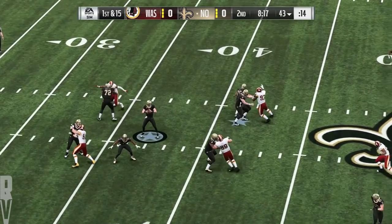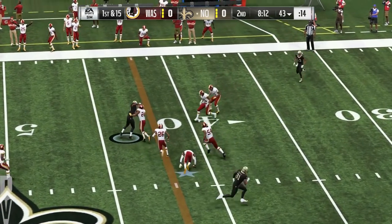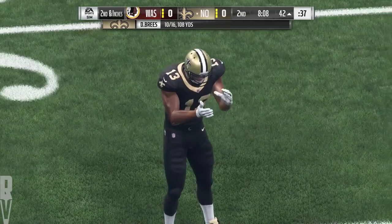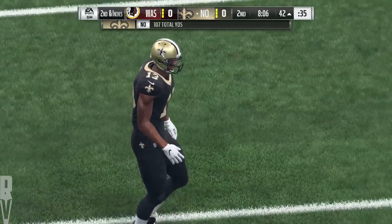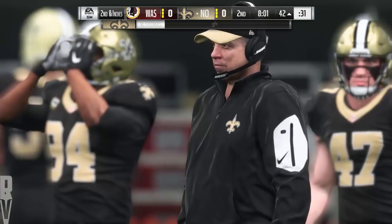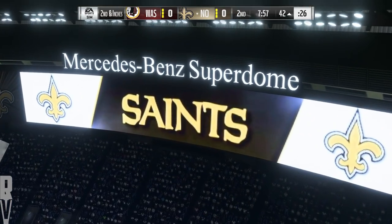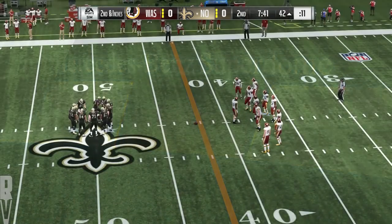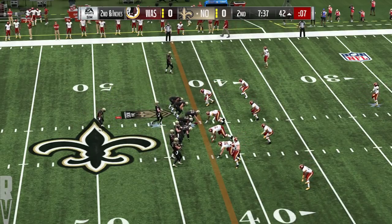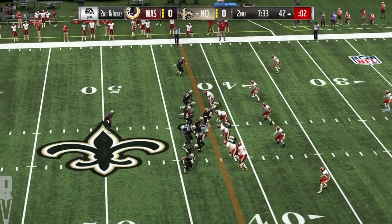Now, Breeze again. Over the middle, it's Thomas. And this time he's able to take it down to the 42. They get a good chunk of that penalty yardage back. A gain of 15. Second down. One thing I can say pretty safely, that route is not called if you don't have a guy who can throw the ball and put some mustard on it. Because if you're going to lollipop it in the middle of the field, bad things usually happen. It takes a strong-arm guy who can rifle it in there, and they were able to successfully complete that one.